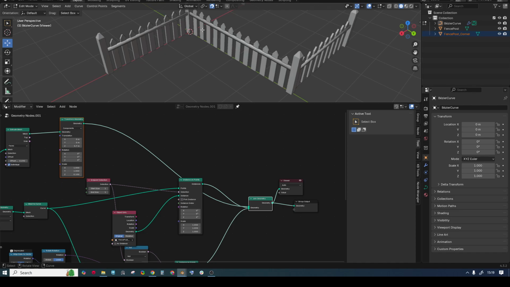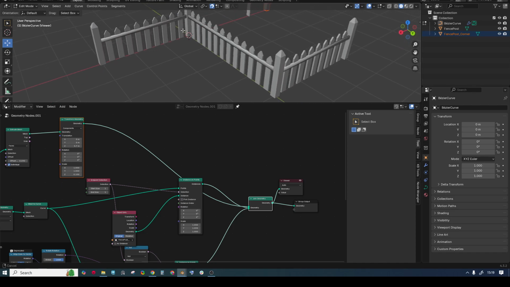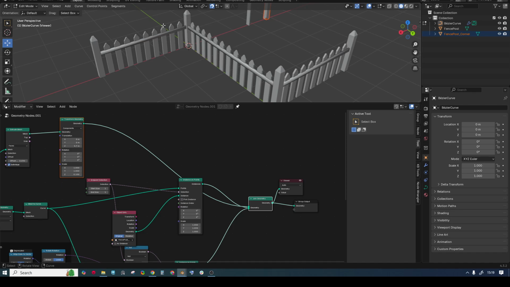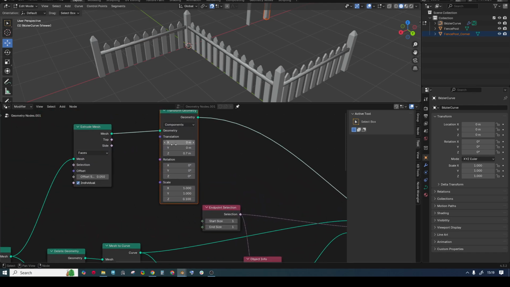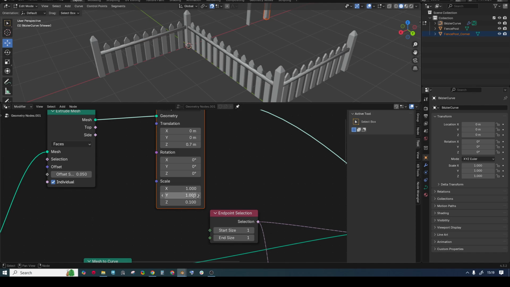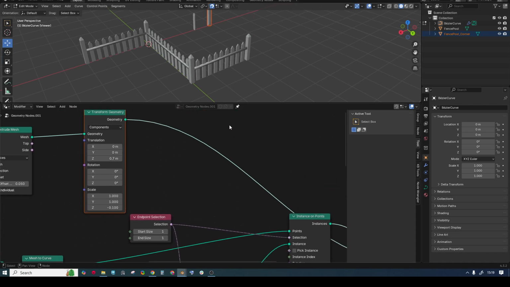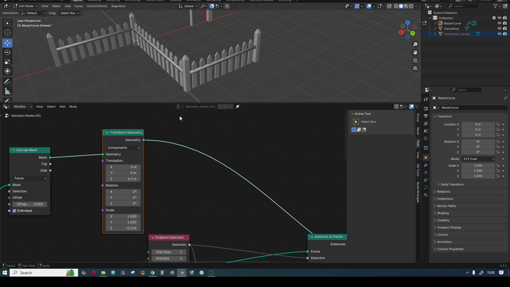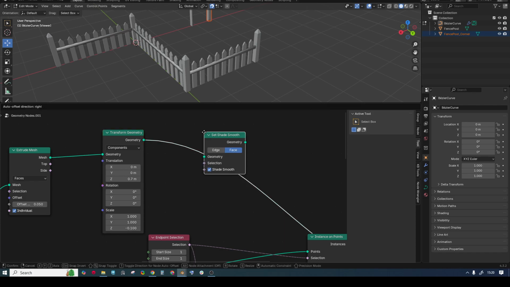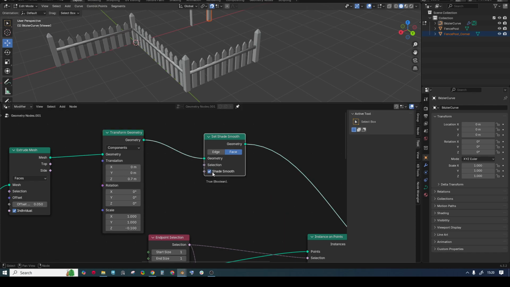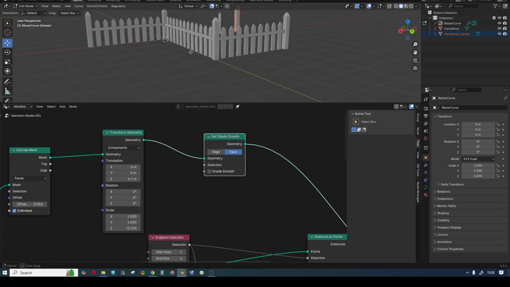We can see we have the connected piece, which keeps the in-betweeners, so we can have this even slimmer if we play with the settings here. Okay, so actually now you see like the shading is very smooth, so we need to flatten it. So we have a shading node, set shade smooth, so you can disable it and have it set.